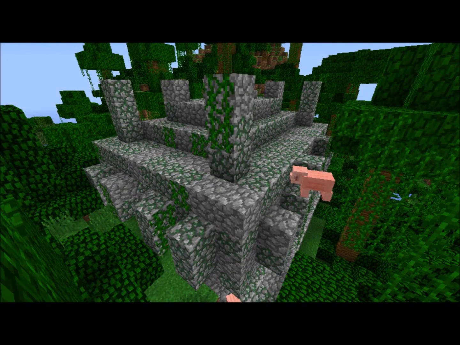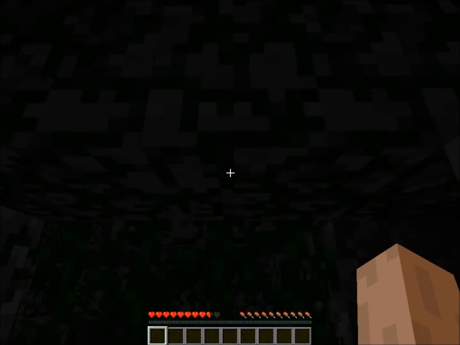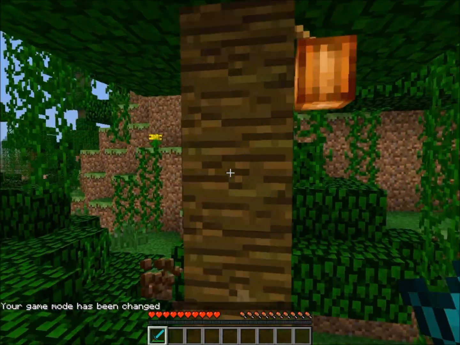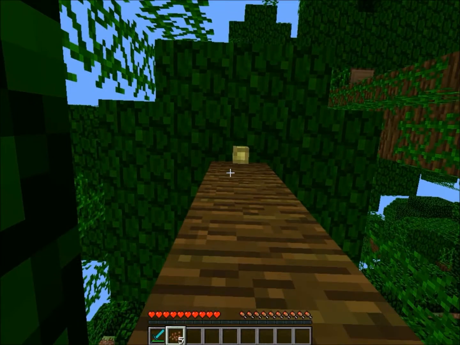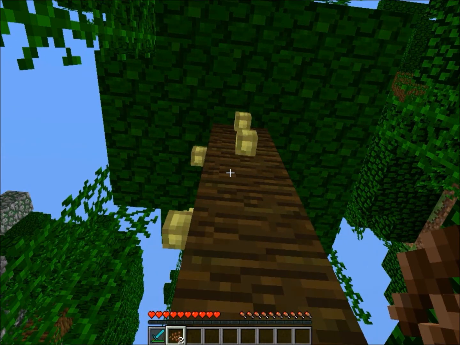Desert and jungle temples have been added. Watch out for the traps. Cocoa bean plants now randomly generate on jungle tree logs and jungle biomes. They need to pass through three different stages of growing before you can harvest a fully grown plant. Once the plant reaches the final stage, once you break it, it gives you three cocoa beans in return, which you can then plant again and so on.